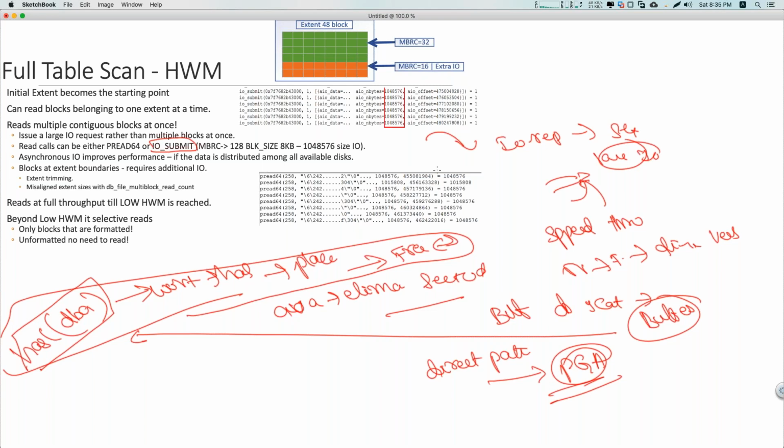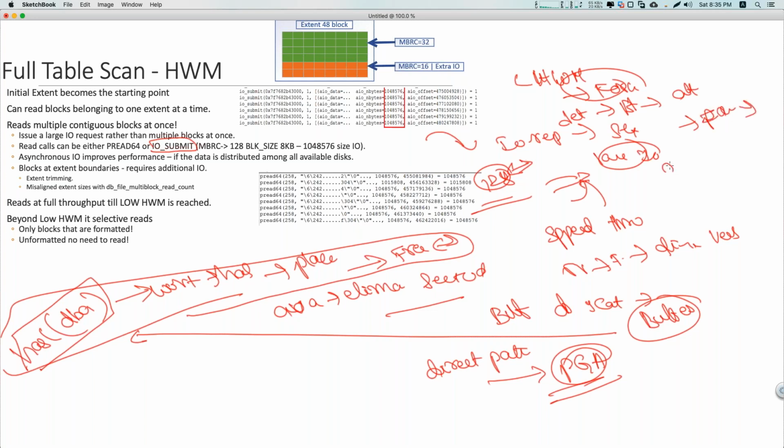There is another fundamental that you have to remember here. We know that all the blocks below the low high watermark position are formatted. So Oracle uses DB file multi-block read count, or the value of this parameter to an extent, and reads the blocks from the extents at full pace.